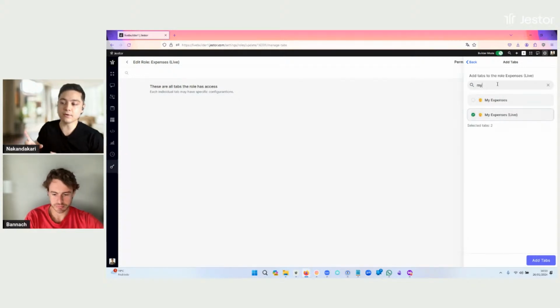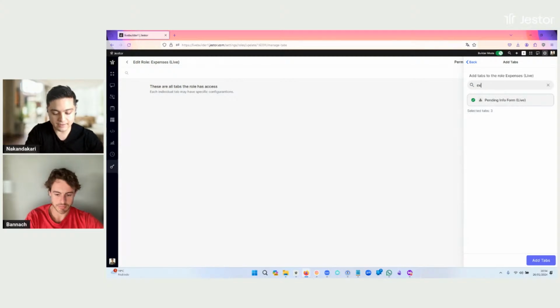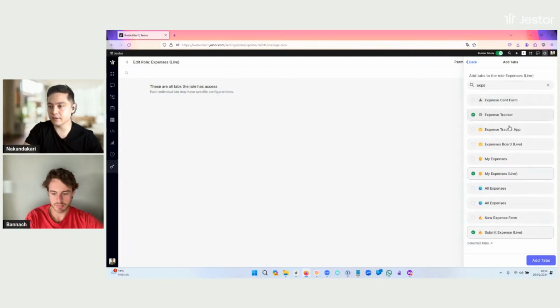And one thing that's very important for the my expenses part, they have a form that's going to be summoned by the additional information parts, right? So we're going to add this as well to the permissions. And finally, we have to give access to the expense tracker app.